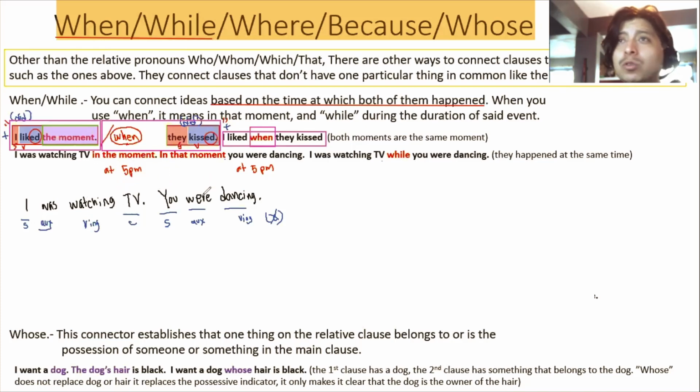If I want to connect them, saying that they happened at the same time, again, the only thing that I need to do is to erase this. Let me just make a little bit more space. I think I wrote very large letters, so I need a black one. You, and that is the subject. So I need a connector, and my connector can be when, or it can be while.